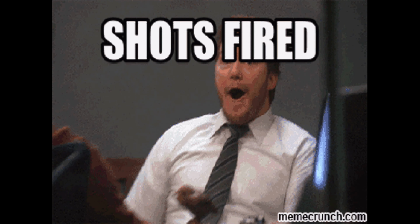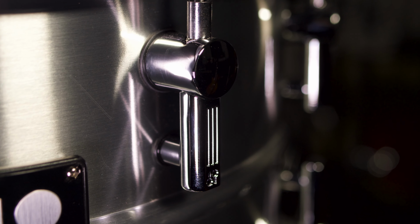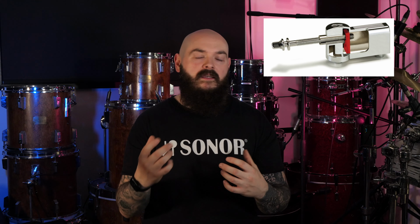Another thing that separates this snare drum from other aluminium snares you may have played in the past is this one stays in tune. Now, that's because this snare features SONOR's Tunesafe lugs. Their Tunesafe technology is basically a rubber insert inside the lug that grips the tension rod regardless of whether it's tuned really low or really high, even if you've got someone like me beating it like a caveman.